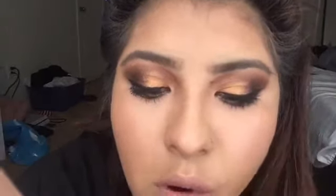So I just did a gold, and I tried to put some violet into it. It looks nice, but the violet didn't come out as dramatic as I thought it was gonna come out. Maybe I needed to put something under it, and then the shimmer, I don't know. But this is literally the first time I've ever tried this look. But I like it though. Something different, a little out of my comfort zone, but I definitely really like it and probably will be doing this again.